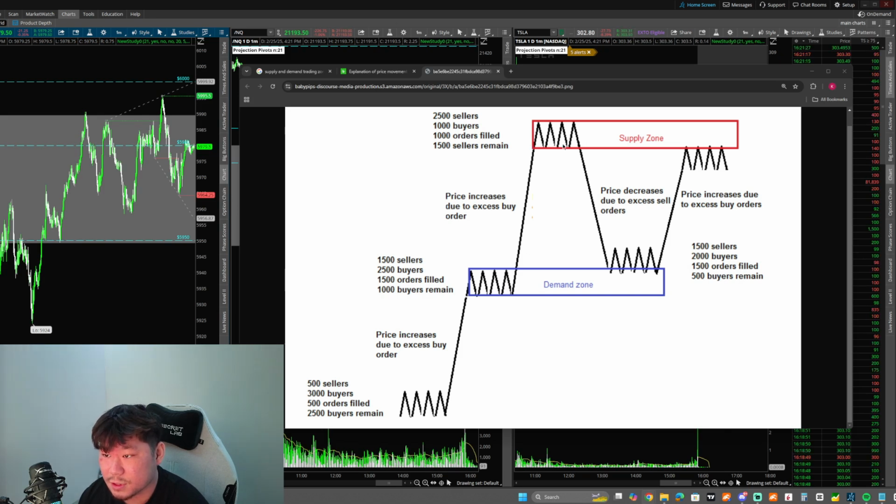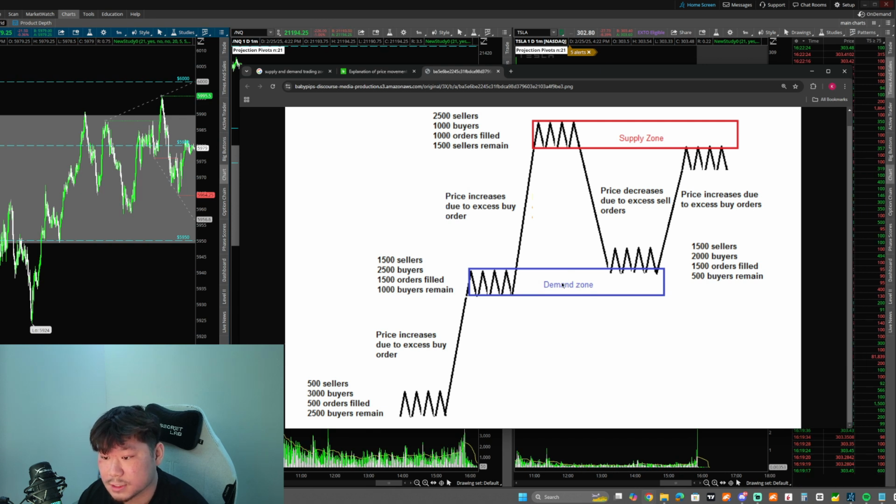Now, it's the same thing for the supply zone, right? Bigger investors and market makers will accumulate shares before distributing all those shares back down, right? So accumulation, distribution. Now, why is this important to us when we're trading? As retail traders, we are not capable of moving a stock. It's impossible. Even if you have millions of dollars to use on a certain stock, you can't really move the market like that. A demand zone is basically a price area where buying interest is strong enough to overcome selling. A supply zone is basically an area where selling interest is going to overpower buying interest.